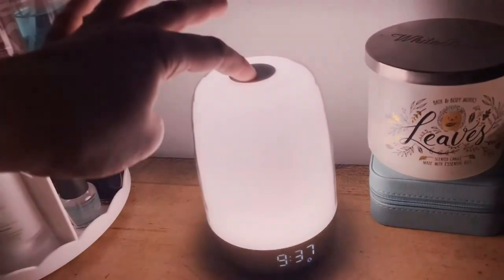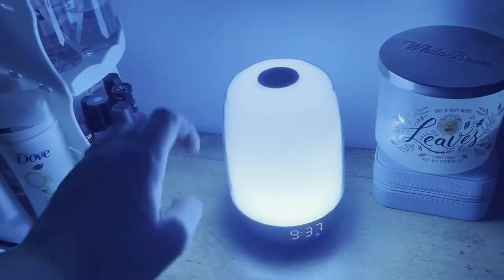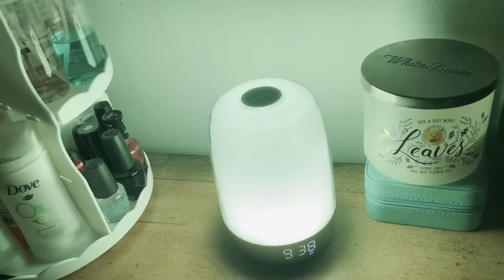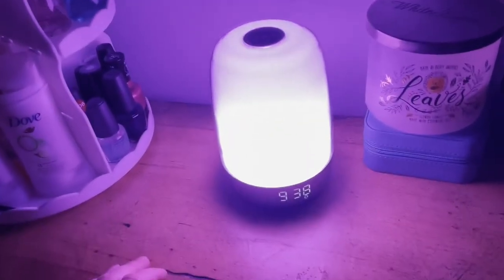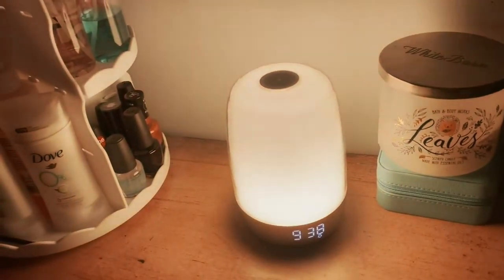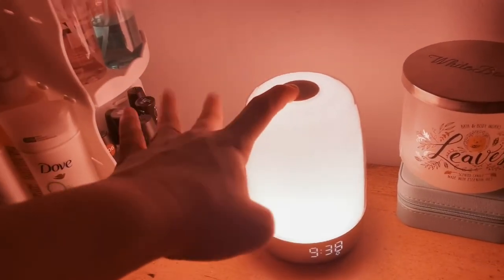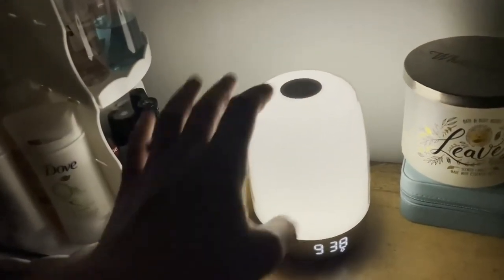You can also choose from 5 calming alarm sounds to further customize how you start your morning. One of our favorite things about this pick is how easy it is to use. The alarm buttons are clearly identifiable at the base's bottom, so it's easy to shut off or turn on in the dark. Dimness and color settings can be easily adjusted with a few taps on top of the alarm. There's also a clock display so you instantly know what time it is when you wake, and a sleep mode that allows you to set the nightlight for 10, 30, or 60 minutes.